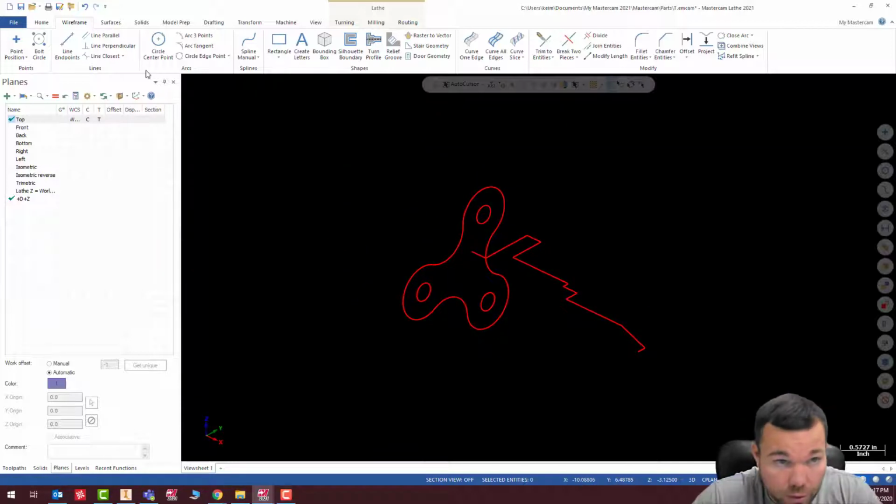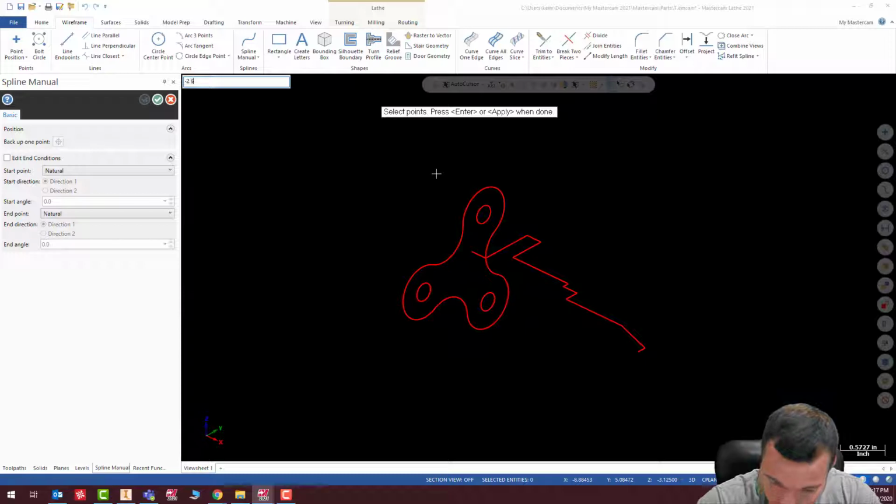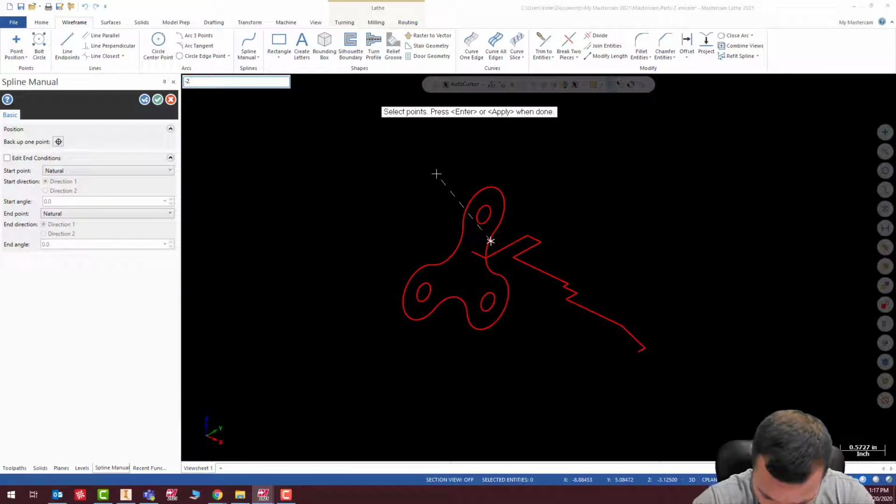All right. I'm going to pick my spline. My first point is negative 2.625, comma 0, comma 0.6175, enter. Next point is negative 2.375, comma 0, comma 0.4366.